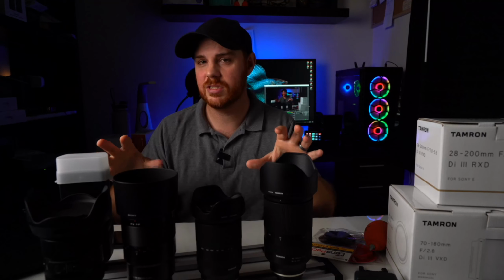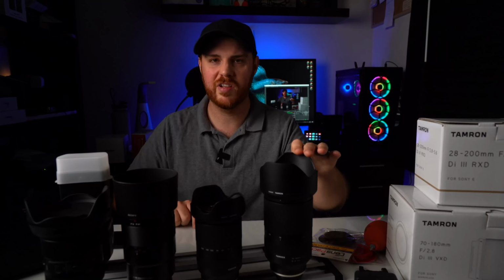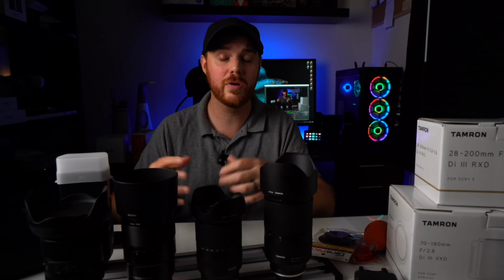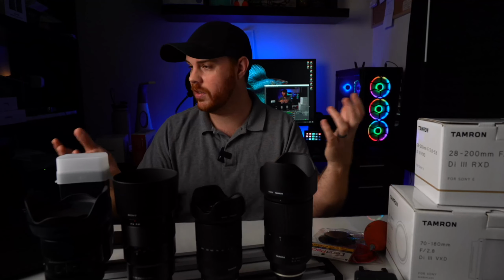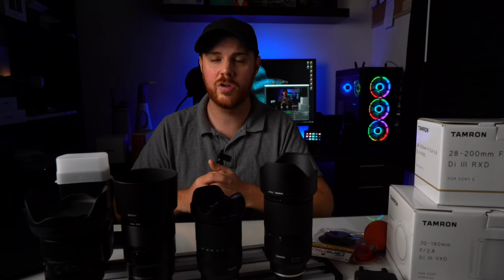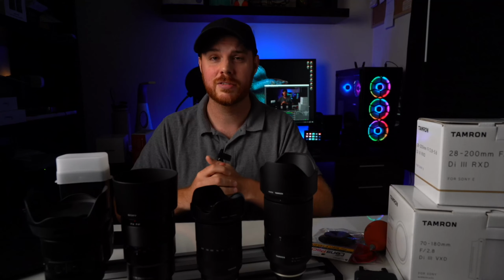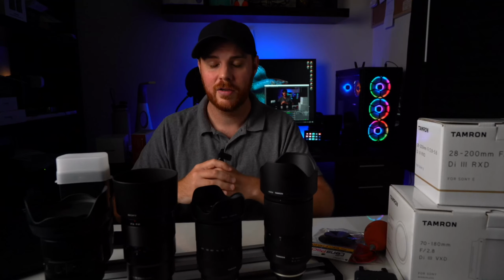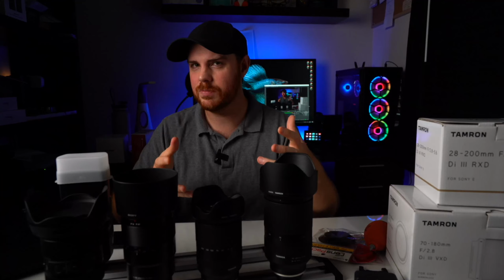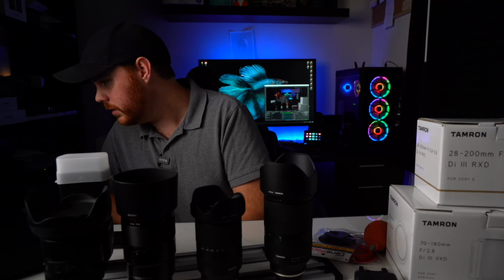The autofocus is good. It's not a sports lens. You can't compare it to the 70 to 180, but it's going to do a ton of great stuff. And it's an f2.8 to start off with. So if you do any studio work, you can shoot at f2.8 and have a decent studio video cam. So it's cool, it's versatile, and it's like 700 something bucks. It's a pretty awesome lens if you ask me. So check that out. Consider that if you want an all-in-one lens, but maybe you want something more specific. Hopefully that helps, guys.